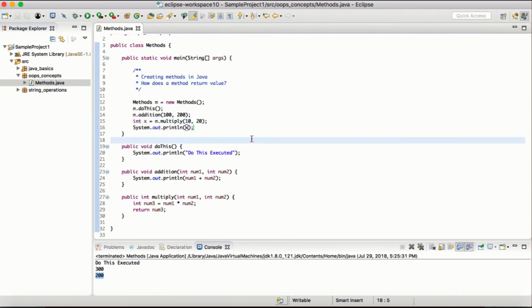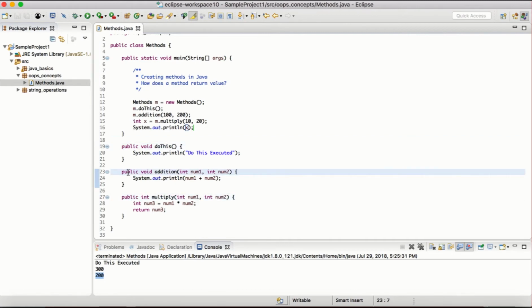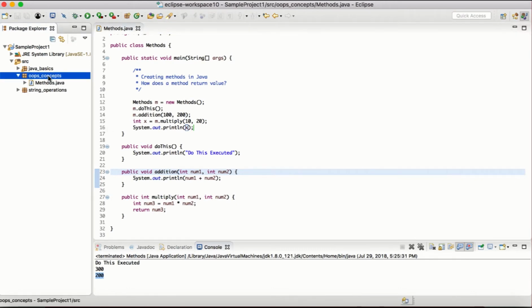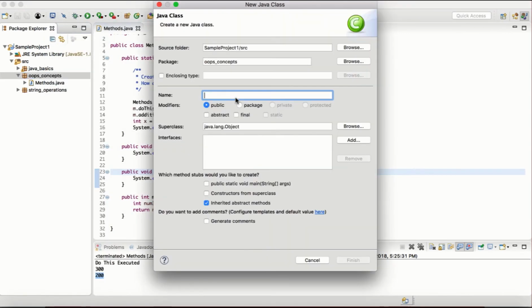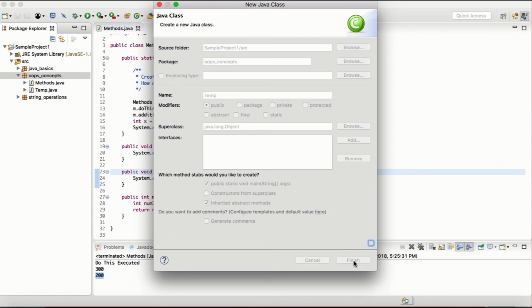Okay, now can we use these methods in a different class? Yes, this access specifier, this public or private or default, there are different types which we'll see in detail in the very upcoming sessions. If the access specifier allows you to do that, then definitely you can use methods from a class in a different class. So just to take an example quickly before we end this session, let us create another class in the same package. Let's call it temp, and let's create a public method inside the temp.